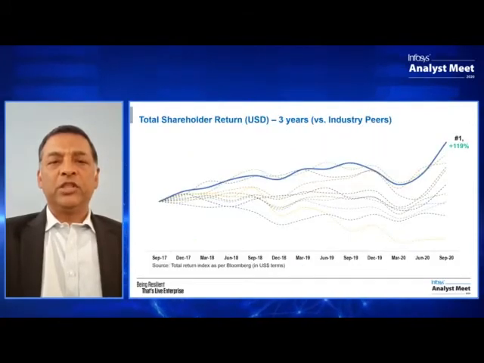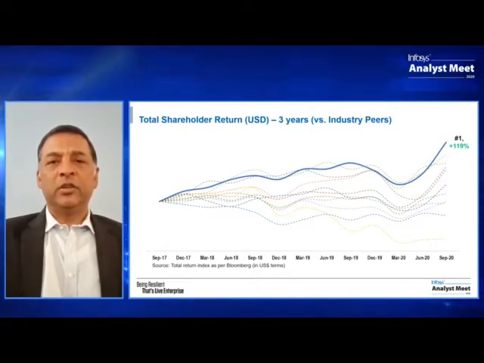If we look at our overall shareholder returns, which is something we monitor very closely, this is also something which is inbuilt into our management compensation plans. We continue to lead in terms of our rolling 3-year TSR. This is both from a return perspective, 120% return over 3 years. I think industry-beating returns, both in absolute and competitive returns as well. So this is something which we believe is as a result of this consistent strategy we have deployed and the building blocks on our Navigate Next strategy, which is helping us win in the marketplace as well.